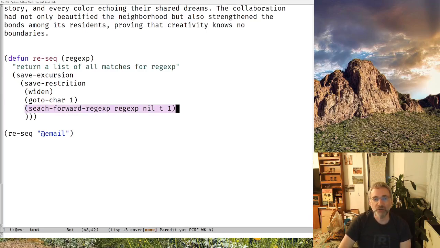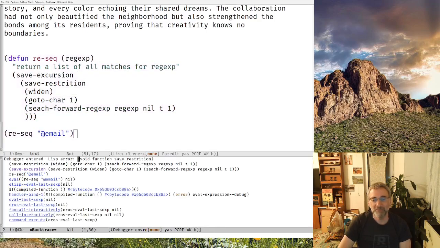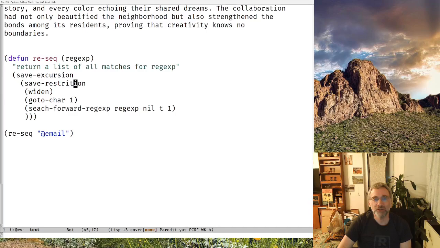Now, if I just do the search here, it won't be that interesting, but I'd have to spell save-restriction correctly.